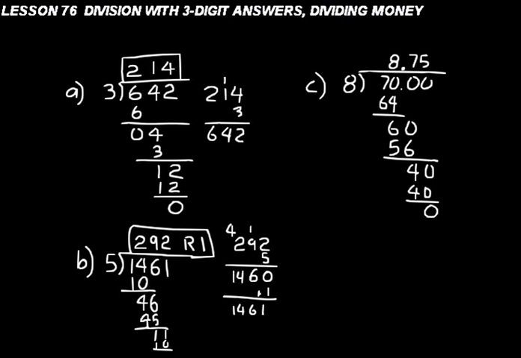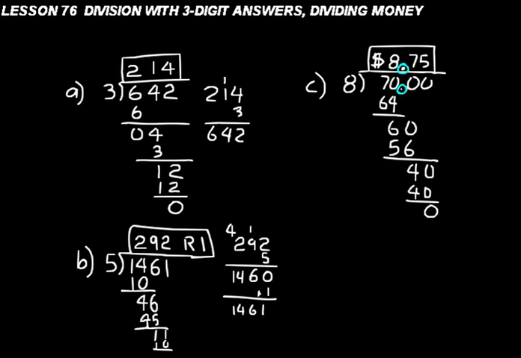We could put a dollar sign in front, $8.75. That's if you divided $70 into 8 groups, each one of them would be $8.75. Now look at that. The only difference in this problem and ones we've done before is this decimal place right here. We just put it in the quotient right above where it was in the dividend, and we did the rest of the division exactly like we've done it before.